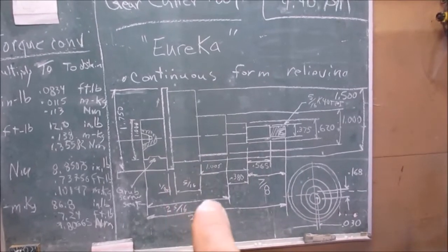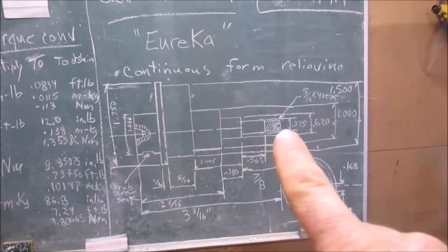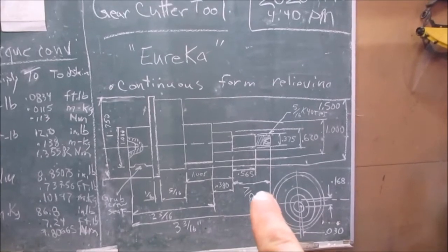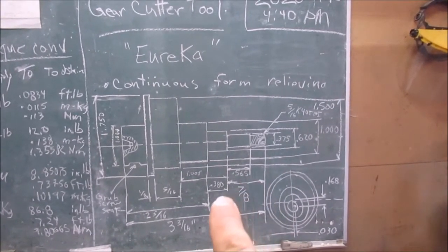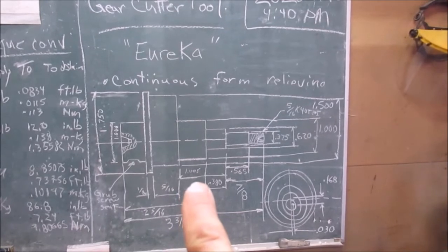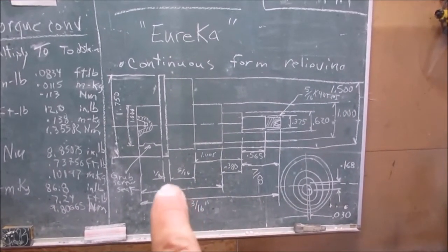When I first drew this out, I made a mistake. There was another section here. Okay, so 7/8 is from there to there, and that's 5/6/5, and that's 380, 1/0/0/5. That's 5/16, 1/8.